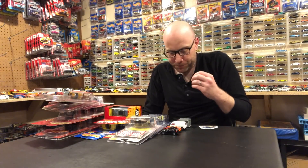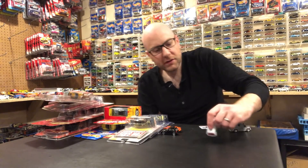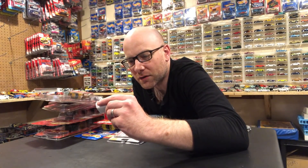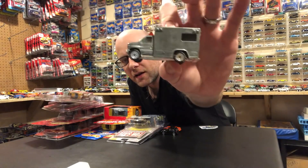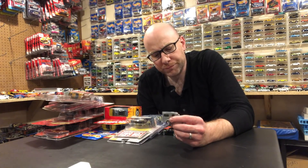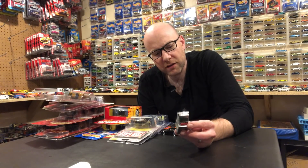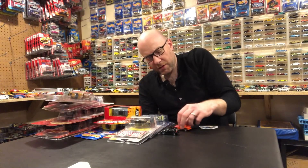I got a couple of weird oddball things. This Culture Coupe — I don't know, it's kind of cool — this is a Maisto Ford Econovan, which is fun. And then this weird ambulance which has to be from Matchbox — I think they released like two packs that came with a raw car. I got this because I kind of like the wheels, and it was like a dollar, so I may use the wheels for something else. I'll show that in the second segment.